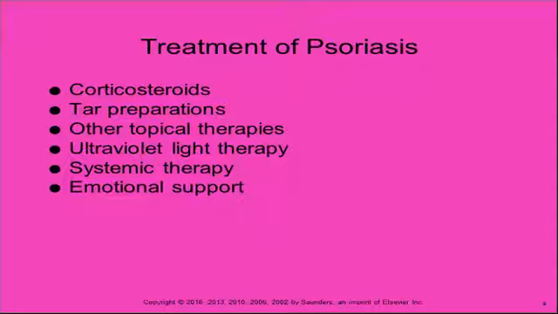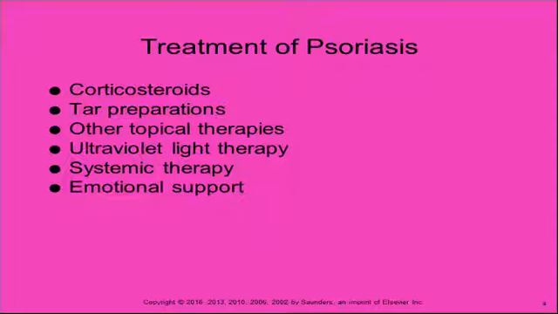Tar preparations can be applied to the skin to help suppress that cell division. They also help reduce inflammation. Tar preparations are available in solutions, ointments, lotions, and so on. The drawbacks are they are messy and they do cause staining and have an unpleasant odor. Other topical therapies can be used as well. There are multiple therapies: a synthetic form of vitamin D, a medication called Tazarac, which is a derivative of vitamin A. All of these just help slow that cell division down.